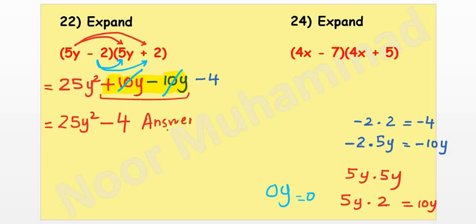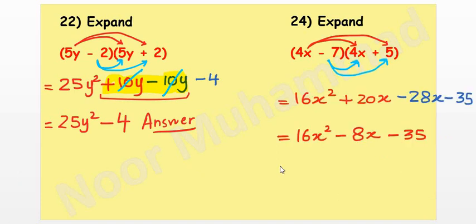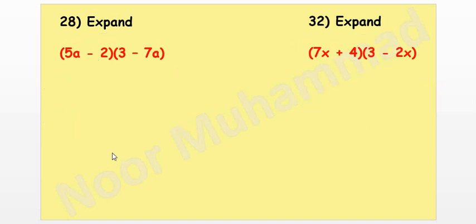Clear? Okay, now pause the video here and solve question number 24 on your own, and then play the video to check your answer. So here is the answer for question number 24. These two are like terms. And how do I solve these two like terms? Because they have different signs, the numbers are going to be subtracted. So 28 minus 20 will give us 8, and which sign will go with this 8? The sign of the larger number. 28 is larger than 20, so the negative sign will go in the answer. Clear?